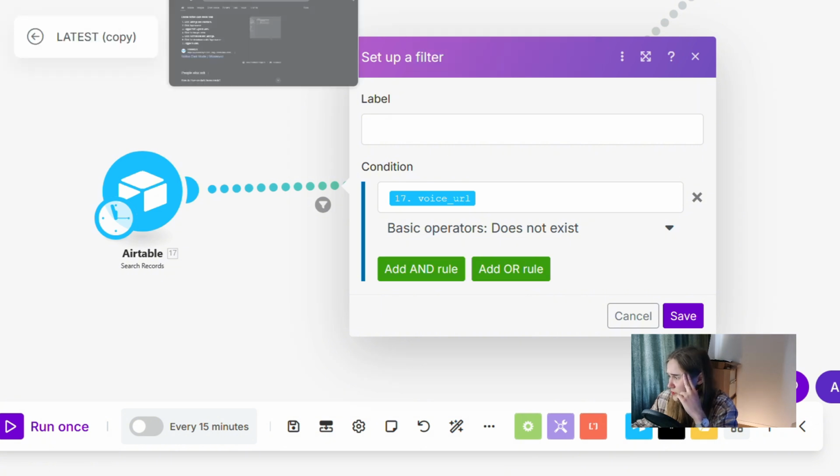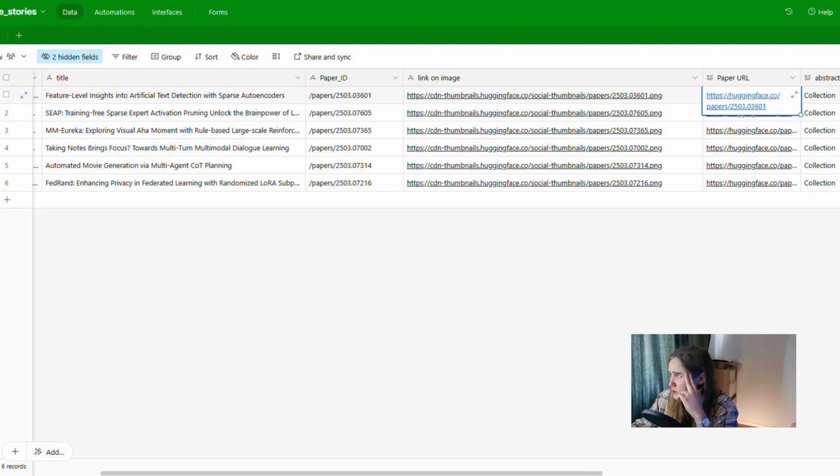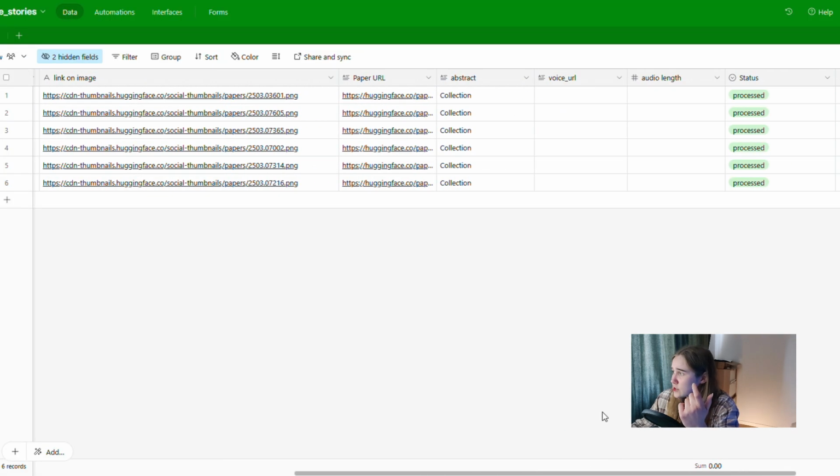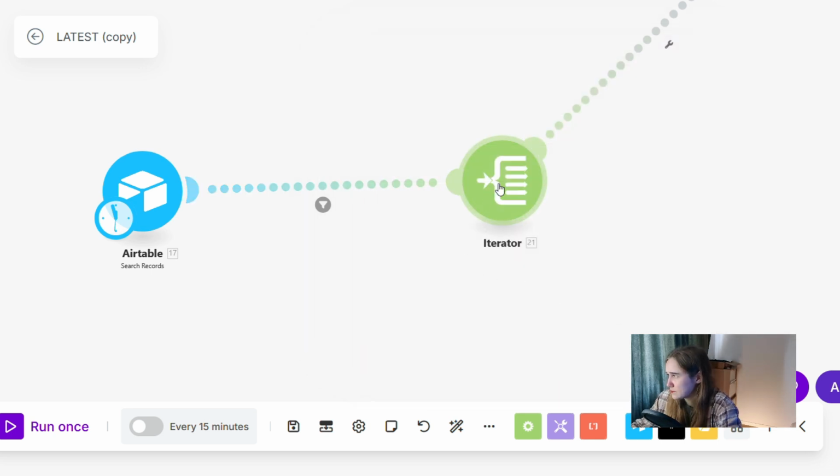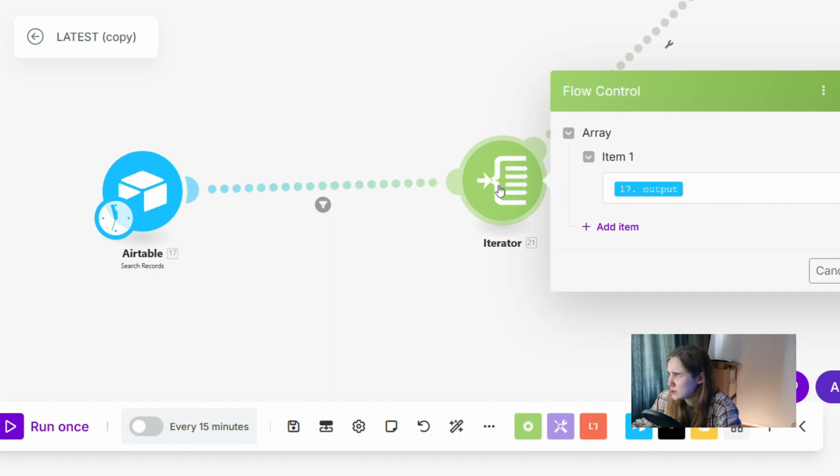It means that this short is not already created. And by it, I'm just making a filter condition: if it doesn't exist, process. Next, we are making the same splitting out, it's an array, and an iterator makes different items from one sequence.